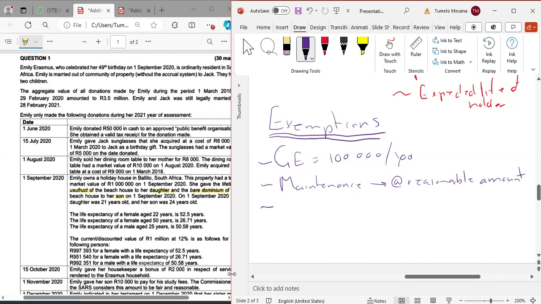But there are a list of some exemptions that can apply. For example, when you donate to a spouse that you are married to in community of property, and for example, maybe you are donating to a public company, and there is an etc. of donations, but I'll send you. I think there are plus minus or just above 10 exemptions that are commonly used, right? So, any questions before I continue?